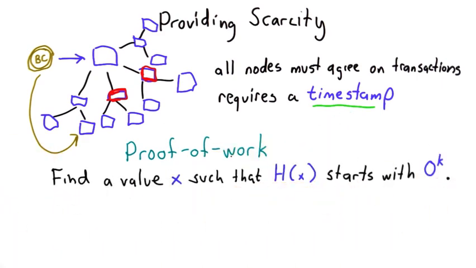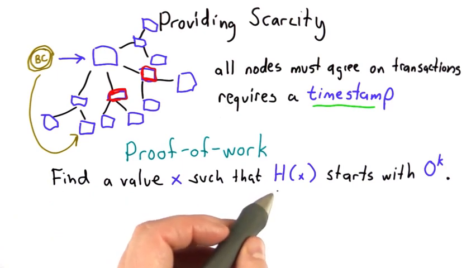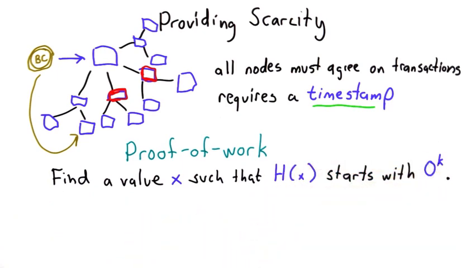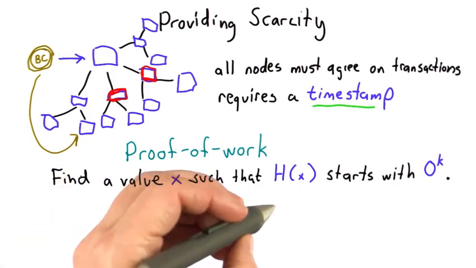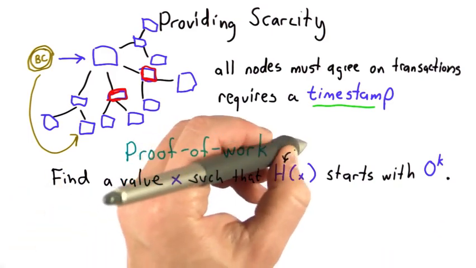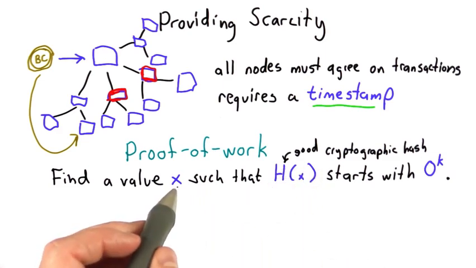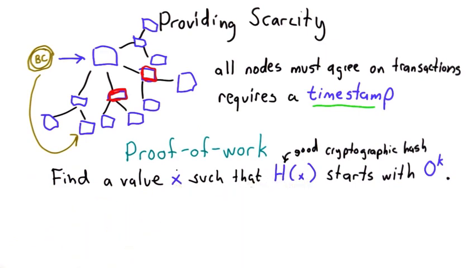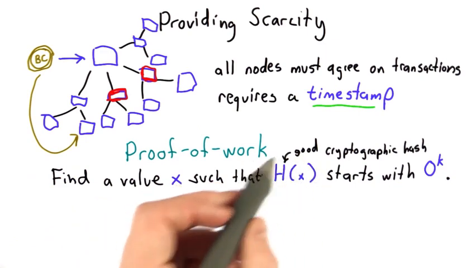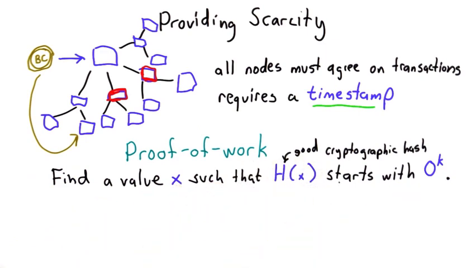So here's a way to do a proof of work. In order to prove you've done some amount of work, you need to find a value of x where the hash of x starts with some number of zeros. Doing that requires work if this is a good cryptographic hash function. At least if we have a random oracle assumption about that hash function, the only way to find such an x value is to keep guessing and looking at the output. So you need to do the amount of work necessary to find that output.